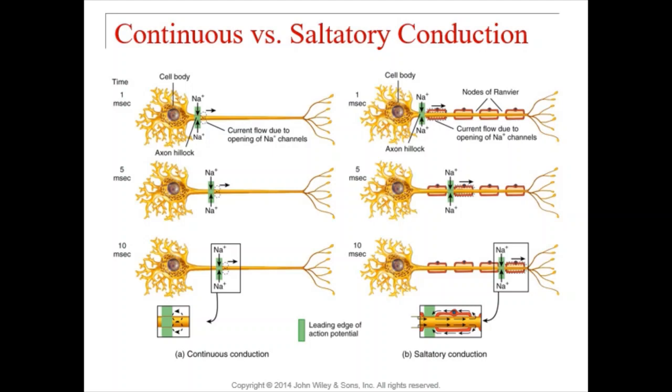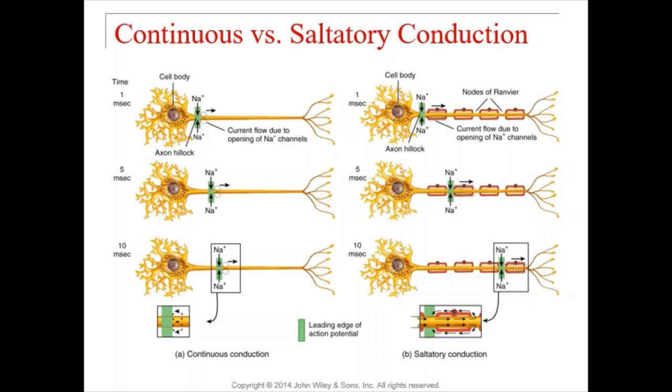And like usual, this is the body. You're going to have multiple options. And when it comes to moving the action potential down the axon, there are two major ways to do it. I want you to know the two major types of conduction for action potentials. There's something called continuous conduction and something called saltatory conduction. I want you to know the difference. I'm going to go one by one. They're both shown here on this slide. Over on the left, labeled on the A column, that's continuous conduction.